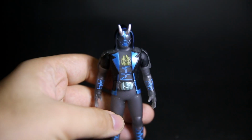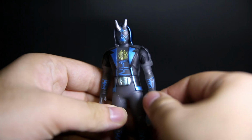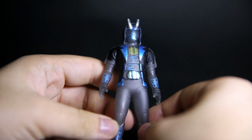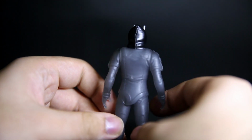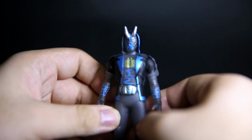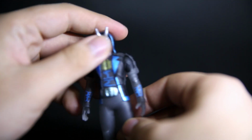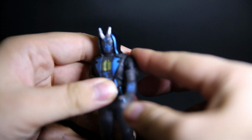So, Spectre. Whoa. So there he is. As always, with these soft vinyl figures, the molding detail is pretty excellent. Not too much detail to go on these though, but what needs to be there is there. And for the most part, he's the exact same mold as Ghost, apart from the headpiece here. Got the two horns going on. Articulation, rotating there, and just the hands. Of course, these hands are soft enough so you can actually still do that.